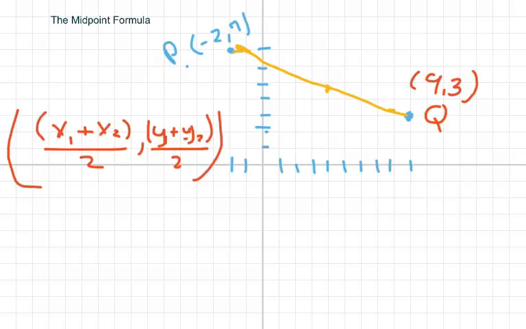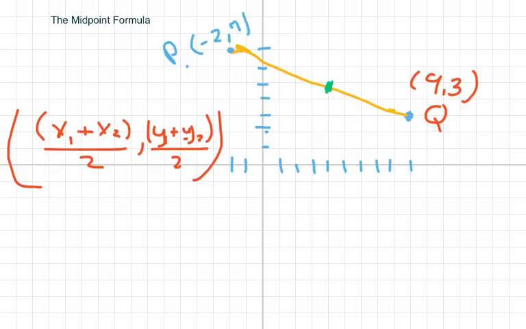Basically, when you want to find a midpoint, you want to find a point that's in the middle, the midpoint of this line. It's also useful to find midpoints when you are graphing and you're trying to label the graph and you only have certain points, especially when you get into trigonometry and you're trying to graph transformations of the sine and cosine. So it's just a really easy formula.